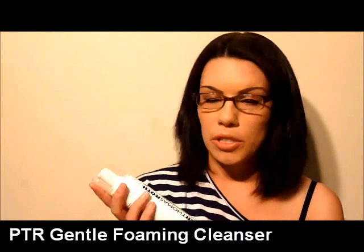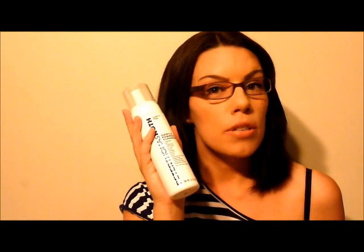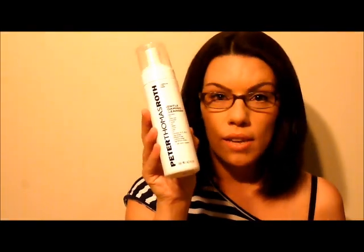The next item is something I've been using for a little while — it's the Peter Thomas Roth gentle foaming cleanser. When it comes to the warmer months, my skin much prefers a foaming cleanser as opposed to a cream-based one. I tried this upon a recommendation from someone at Kit Cosmetics and I haven't looked back. It's very gentle, has no scent, no nasty chemicals — it's soap-free, sulfate-free, alcohol-free, and fragrance-free, suitable for all skin types. My oily combination skin is loving it.